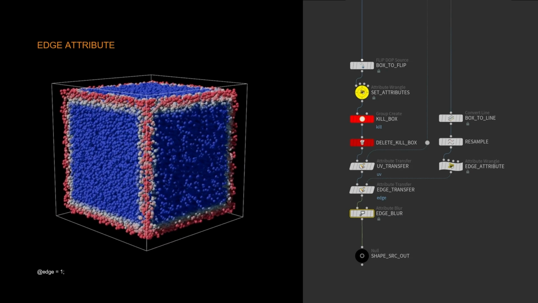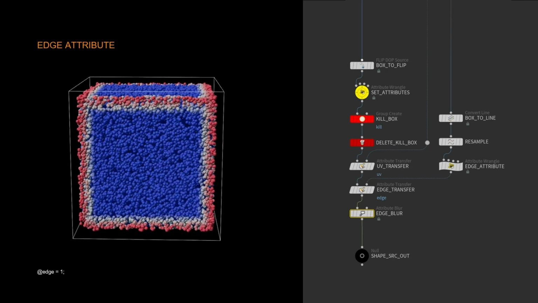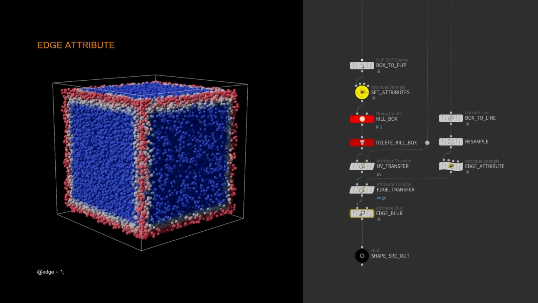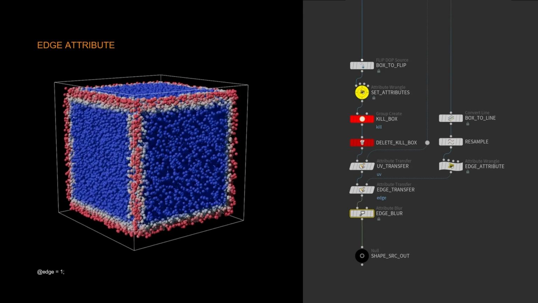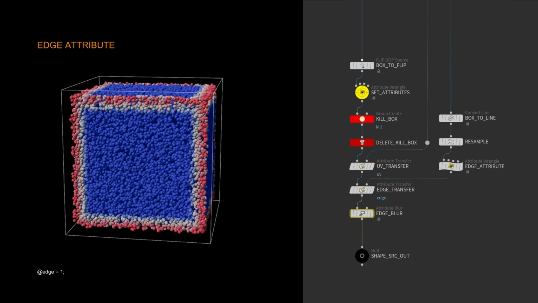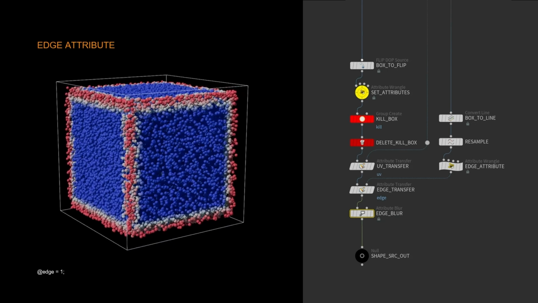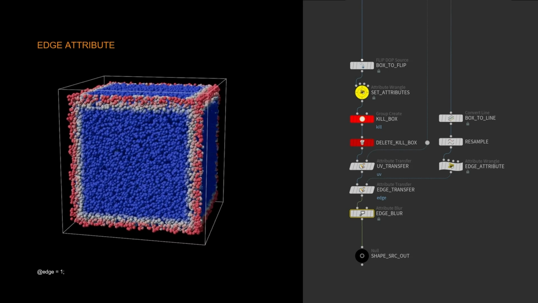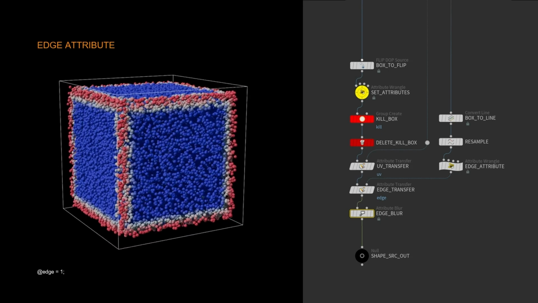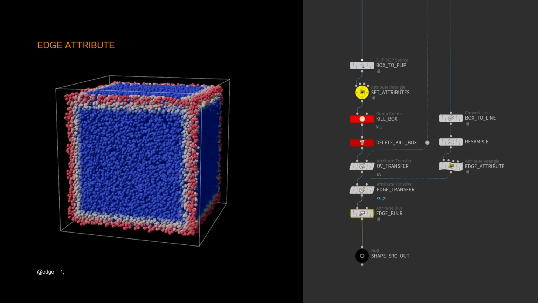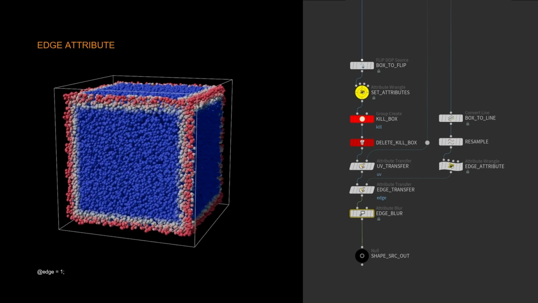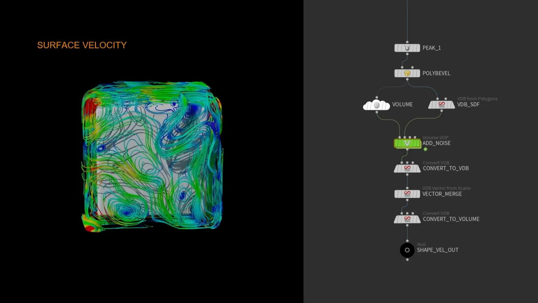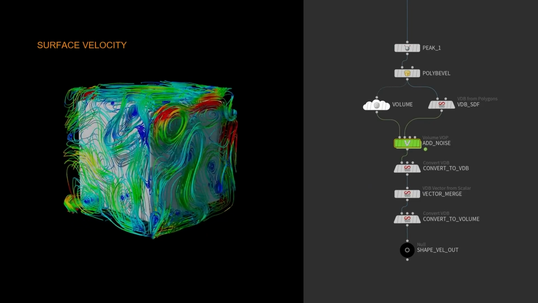So I wanted to create this mask that would give me control over the areas where the UVs can glitch or behave in a way that would not be nice to look at. So I took the box, converted it into splines, and I just transferred this edge attribute onto the points and it gave me this beautiful mask.